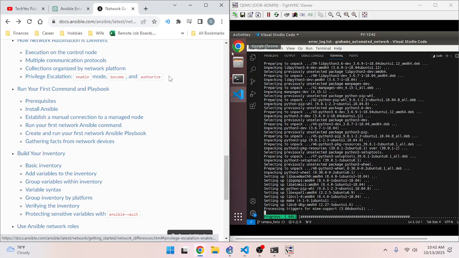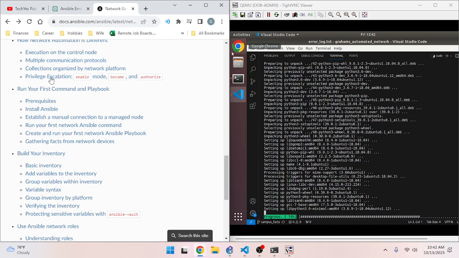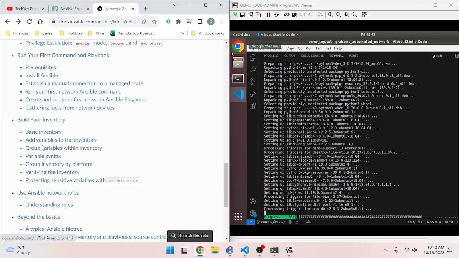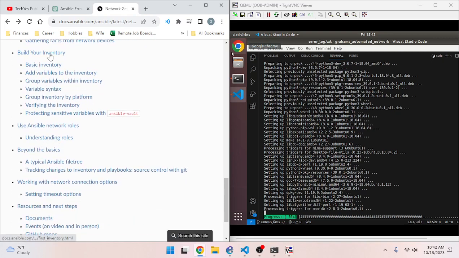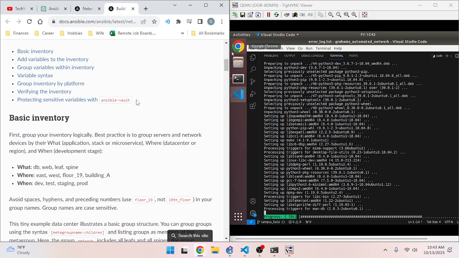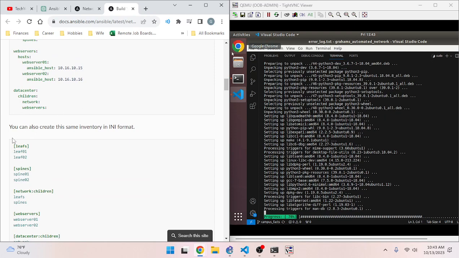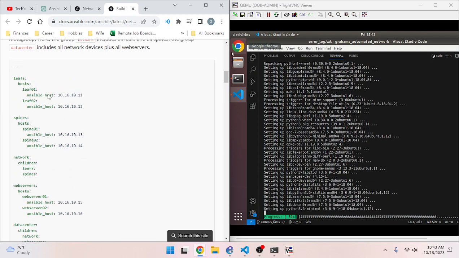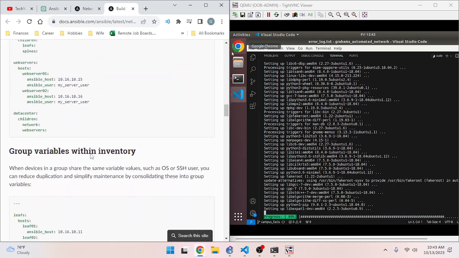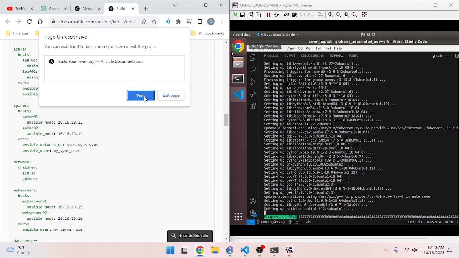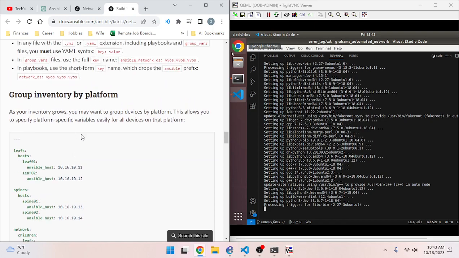We need to escalate. So here's the INI file. Oh, yeah, so you can create it in INI format, or you can create it in YAML format. Okay, and I don't know why the page froze like that. It's probably an issue on my end.